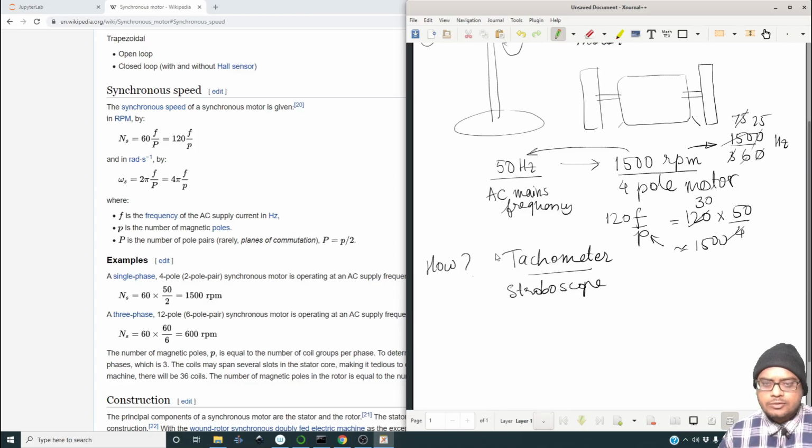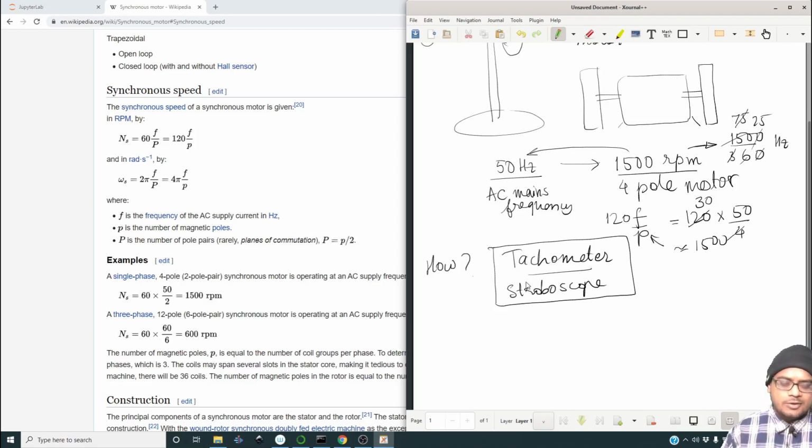In your basic electrical machines lab, you might have done something like this, but we don't bother with all this. This is a non-contact method. It requires you to have a stroboscope. This requires you to have a tachometer. There are laser tachometers as well. The old kind involves mating the spindle of the tachometer with the rotating shaft. But let's see whether we can do something even simpler.